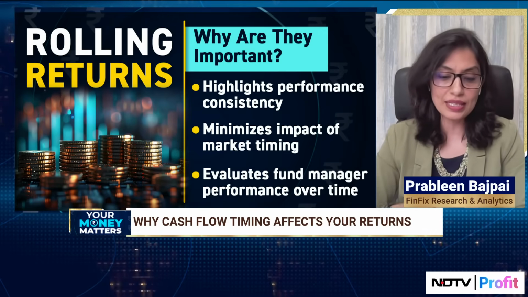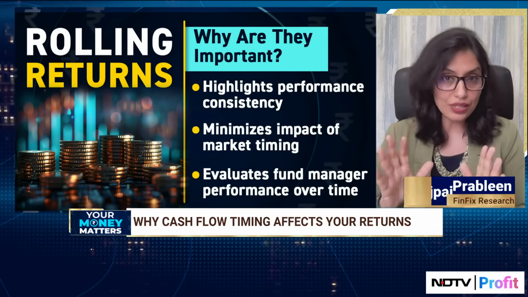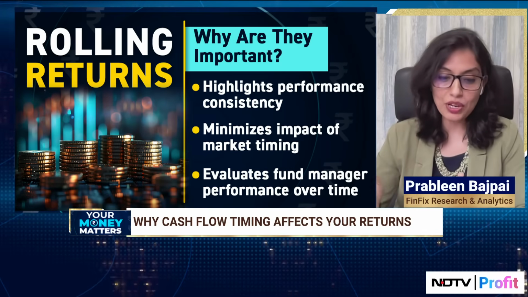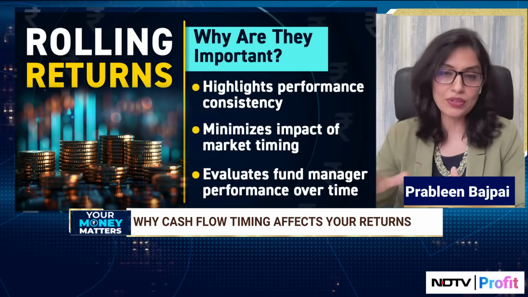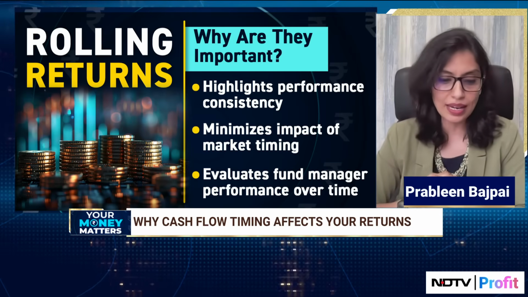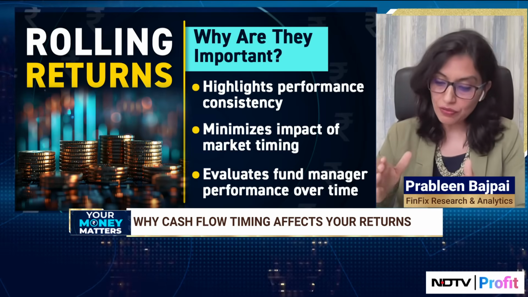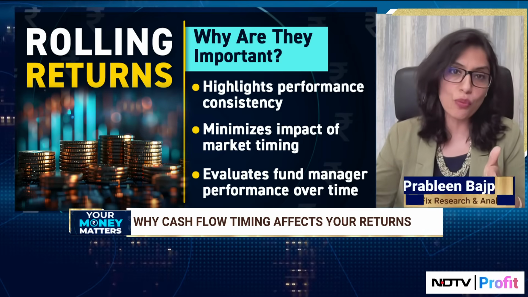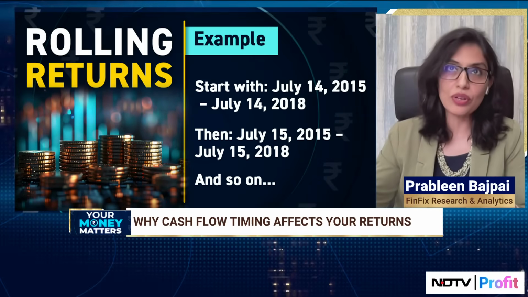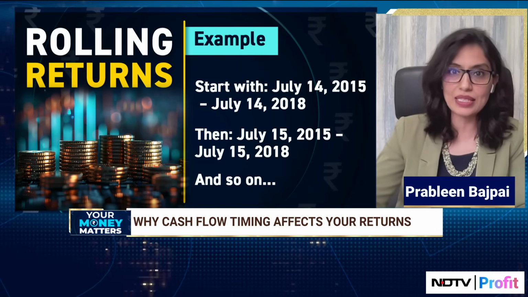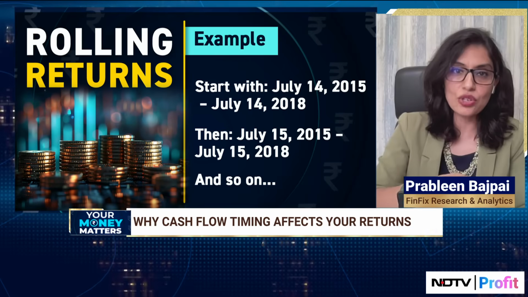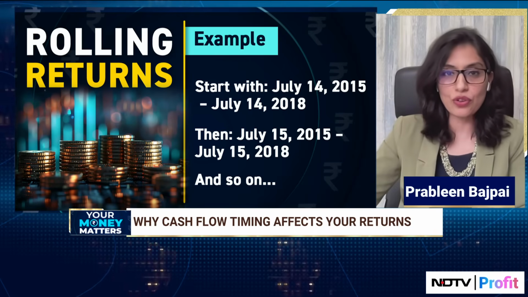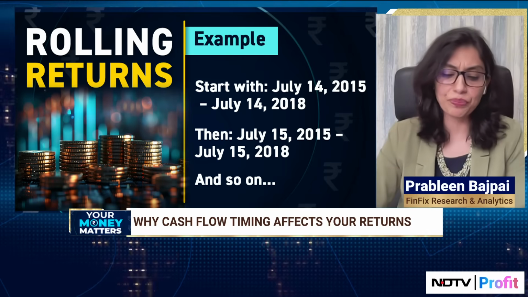So within rolling returns, Alex, the definition is that a rolling return is a way to evaluate the consistency of an investment over a time period by measuring the returns over overlapping time periods rather than just a single start date and end date. And here, what we do is define the window. In our example, let's say we want to see how these schemes have performed over a 10-year period. So the time period will be till 15th of July. Let's start with 15th of July 2015, going up till 15th of July 2025, the recent data we get.